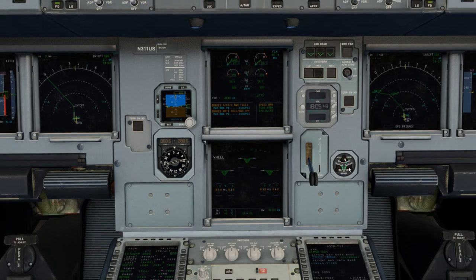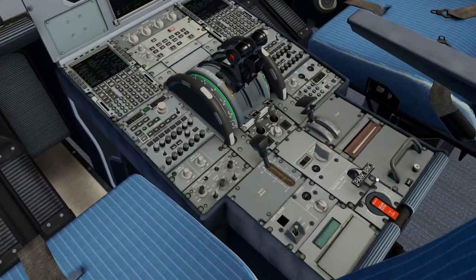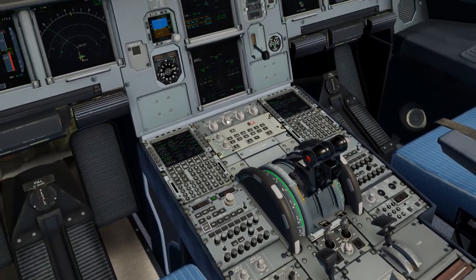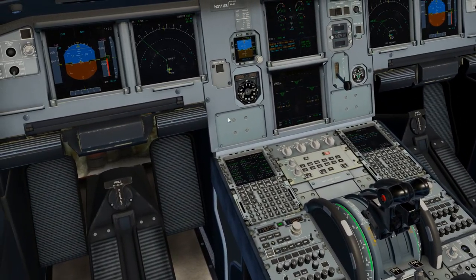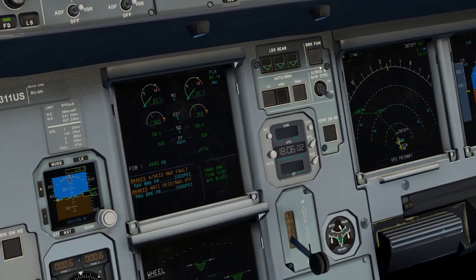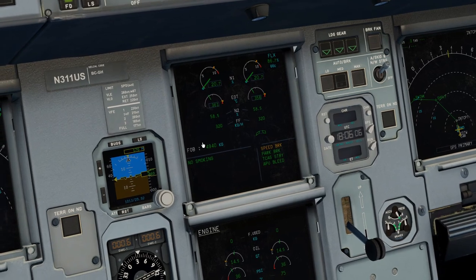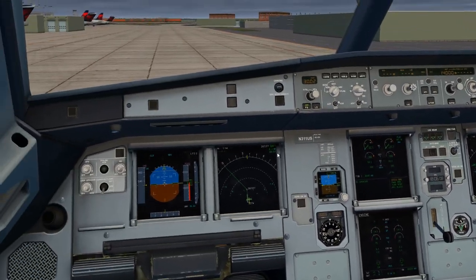Back to the wheels. Just about done here. Go ahead and set your parking brake. We're going to go ahead and set the parking brakes. And then also, we're disconnecting the tow. Give me just a moment. We can turn back on the anti-skid. And this message goes away.